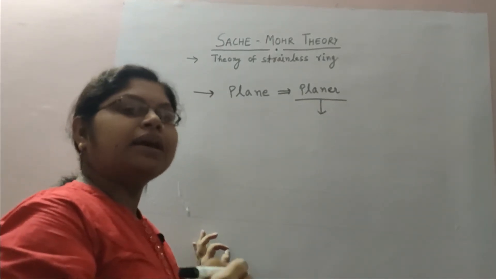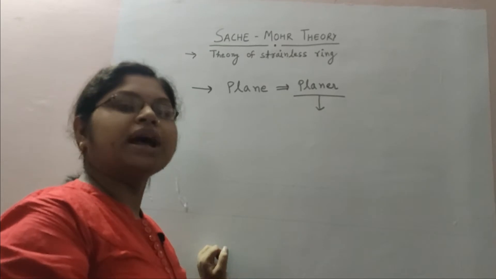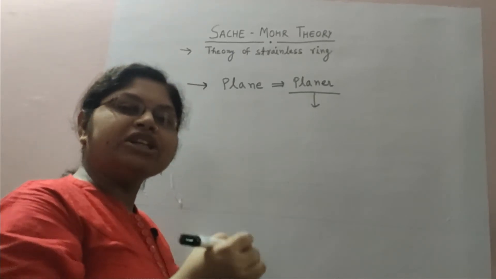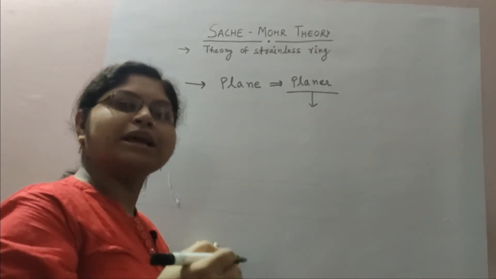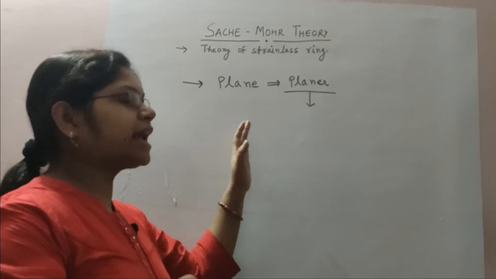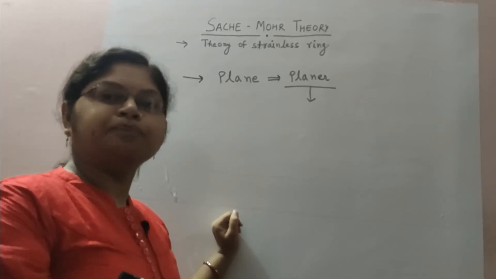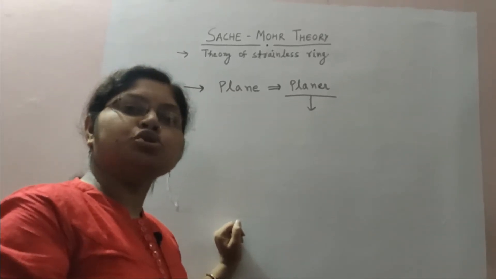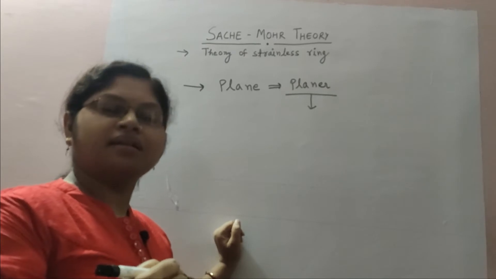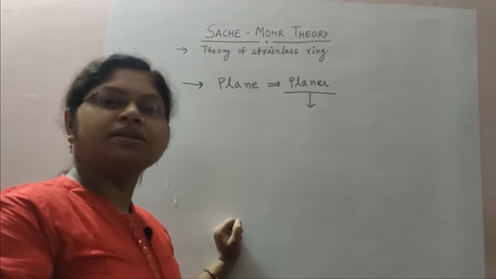Planar means all the carbons in the ring lie in the same plane, like in aromatic compounds such as benzene and other polynuclear hydrocarbons. These contain sp2 hybridization at each carbon, by which all the carbons lie in the same plane, so they are known as planar. But if we talk about cycloalkanes, all the carbons in cycloalkanes could not exist in the same plane. However, Baeyer assumed that all the carbons in the ring exist in the same plane, so he made a mistake — this became a limitation of Baeyer.